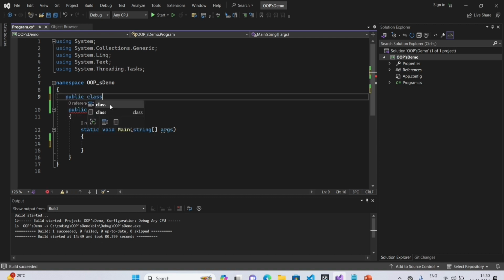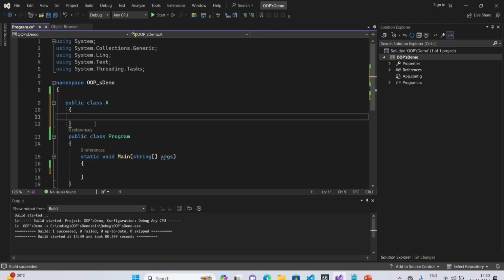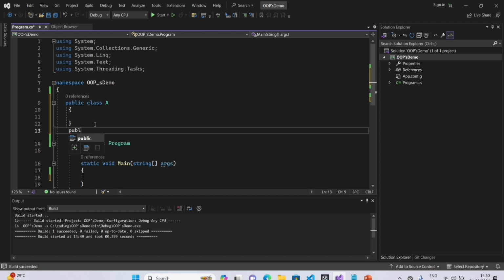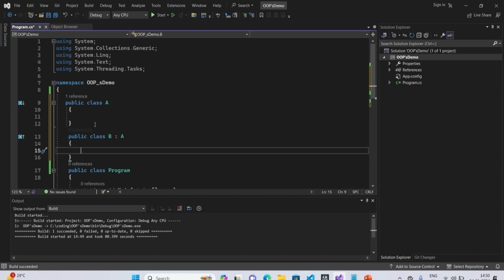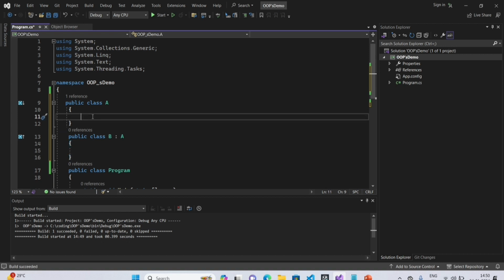So let's say public class A, and there is another class called B, and this class inherits class A. Then it is single level inheritance. So whatever properties and methods are present in class A can be accessed by class B. So it is single level.